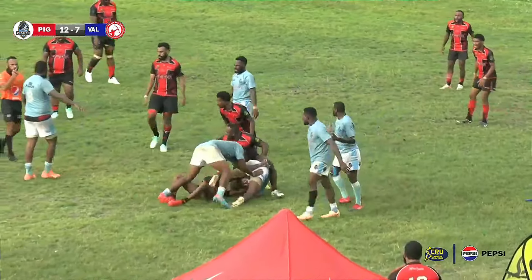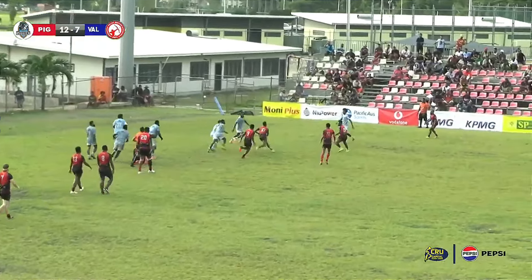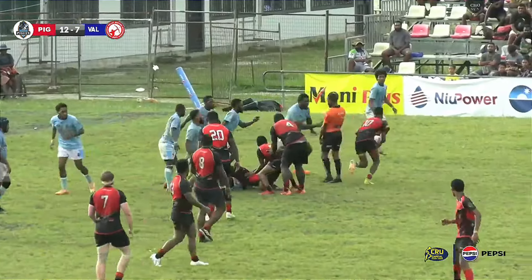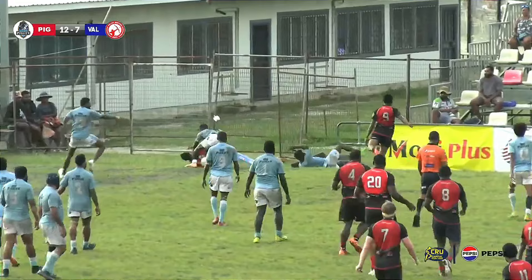There are still 14 players on the field. Up the attack, pops the ball keeping it alive — great switch play there by the fly half. Recycling the ball — I think we're up to about eight or nine phases now. He's found space on the sideline and goes in for a try!